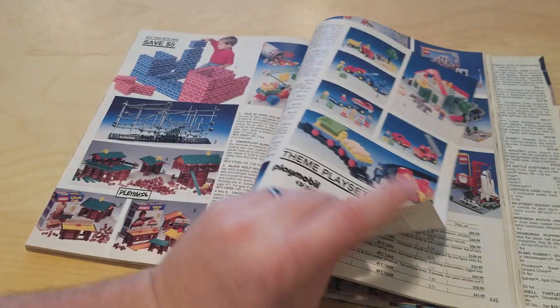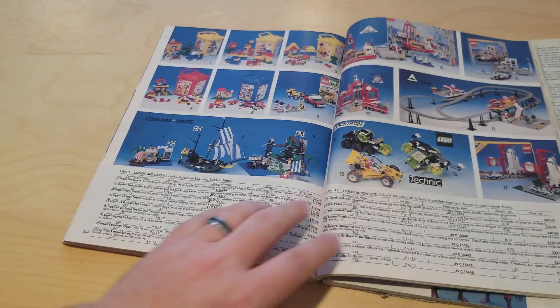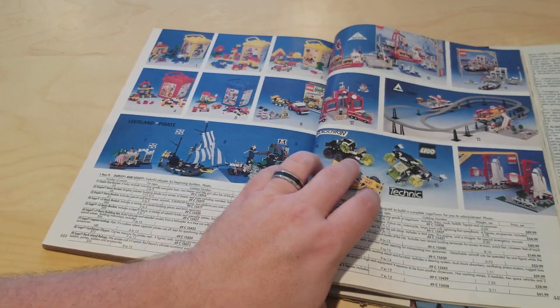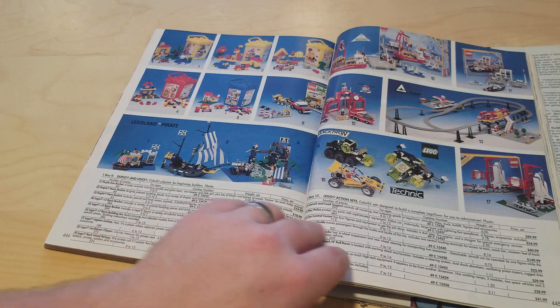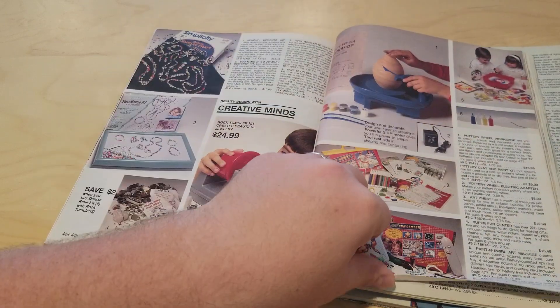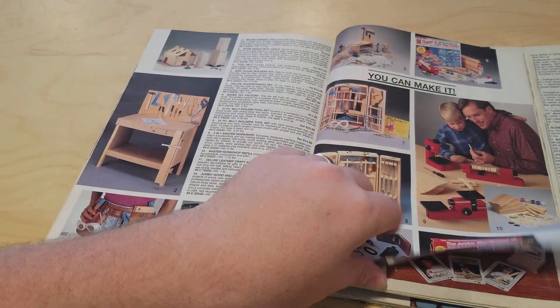First off, let's take a look at some of the Lego sets here. This is when Pirates had just come about, which was pretty dang cool. The Blacktron Space was just coming about too. It's cool what they're doing with Legos now and all the different brands they have, but back then — I mean, that's what you had. Like, oh man, they have Pirates now? How cool is that? That was the coolest thing.